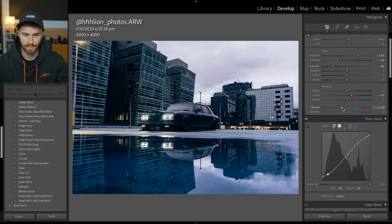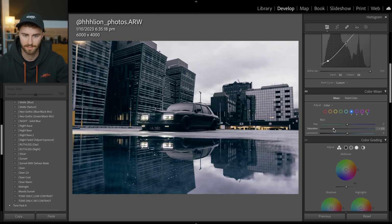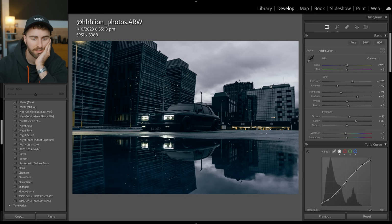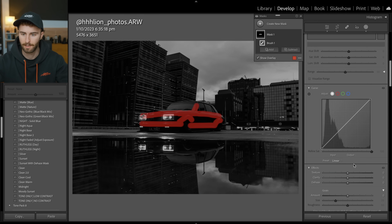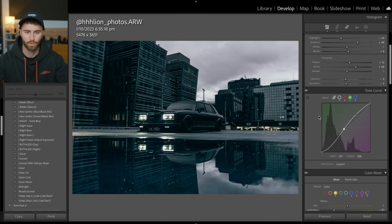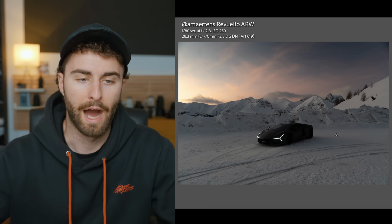This is obviously looking not great right now because we have a lot of unnecessary purple in the image. So definitely bring some of those out and even some of our blues as well. We'll even drop the exposure a little bit. Fuck, this is a hard picture edit, man. I'm going to paint my mask over just the main details of the car here. And I'm going to bring my texture up and clarity up. Boop, boop, boop, boop. I don't like it. Next.